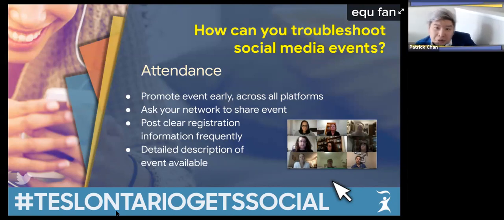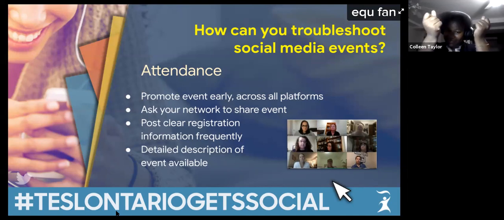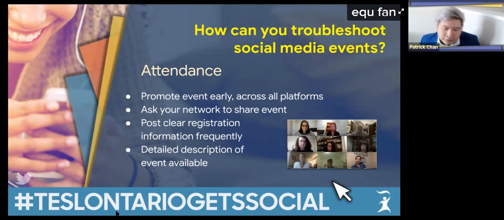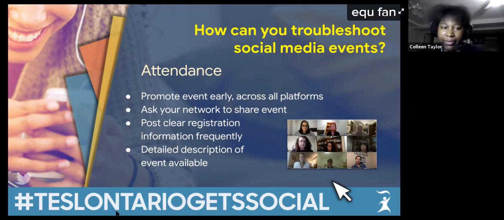And one other thing too, is utilize hashtags. That's important because when I use social media, I don't necessarily follow people, but I follow hashtags. So if you use the correct hashtags, or any hashtags relevant to your field, you might be able to get that attendance by that hashtag. So again, I don't follow people per se, but I follow hashtags on some of my platforms. So yes. Hashtags, so important.